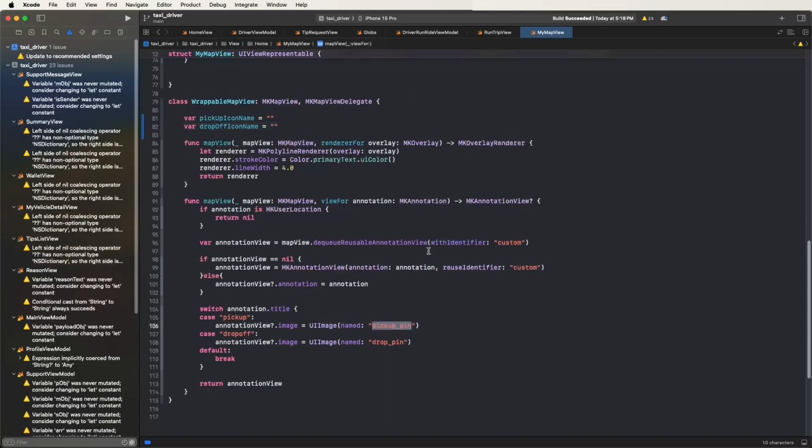Now use these in name, set this pickup as pickup and drop as drop.